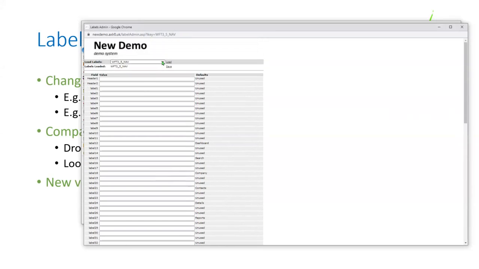Let's go for W3.5 new I. There we go, load. So somewhere in here, call center. Yeah, a lot of people call the call center a task center, for example. And I'll show you how that changes in a moment.